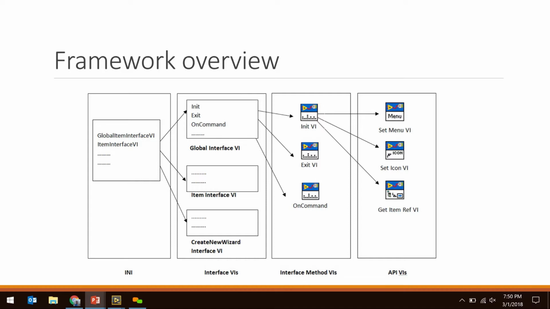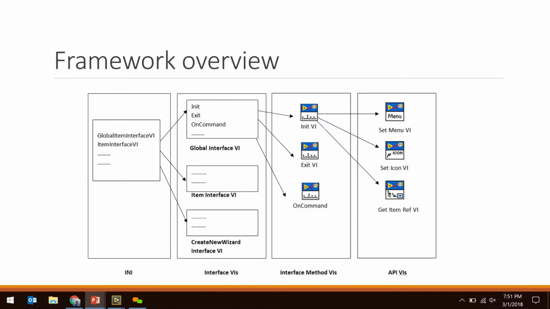So basically, it's those pointers to the other VIs. It's like a collection. What's that? Defining your callback. Yeah, it's what defines the callback VIs. It's a definition. Yeah, these are the available. So the entirety of the interface VIs are these. This is every action you can possibly take on an object in the project. Right. And what do you want to happen to your object in the project when this action happens?